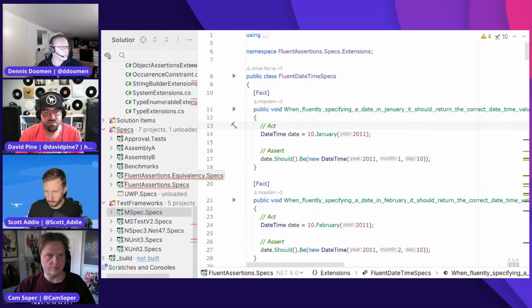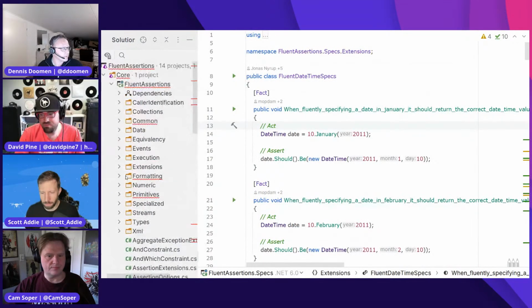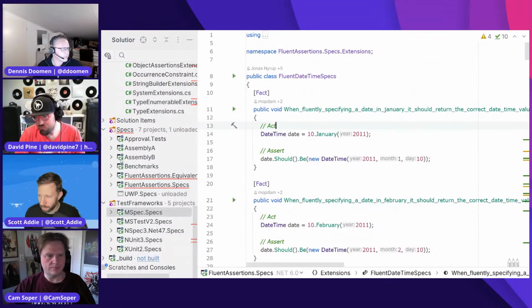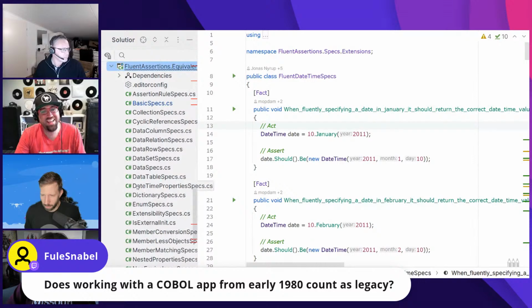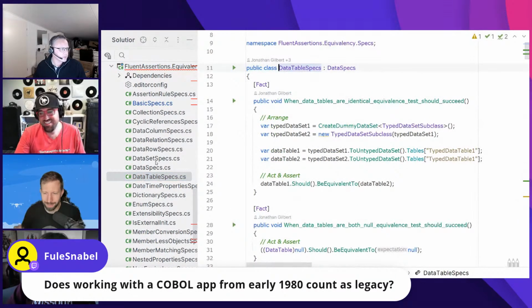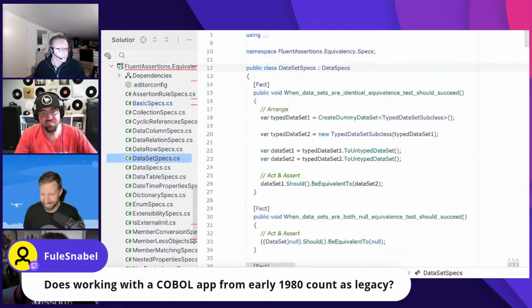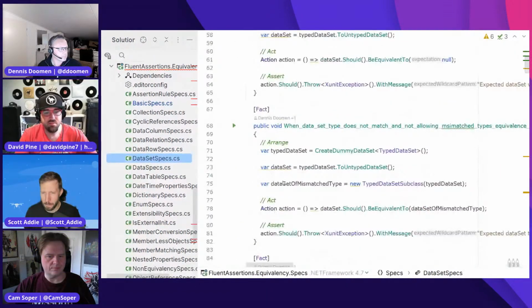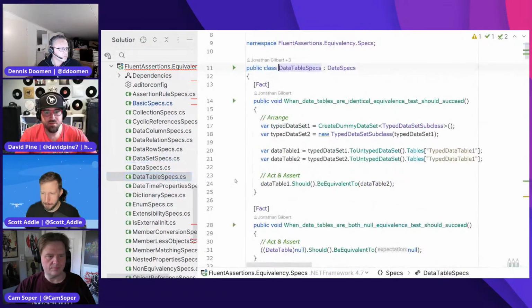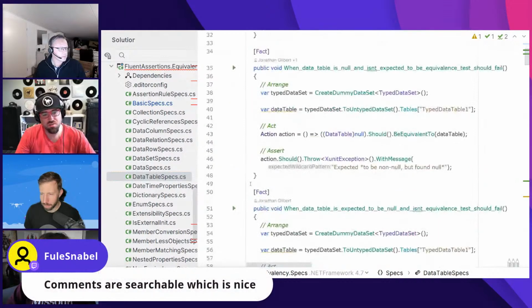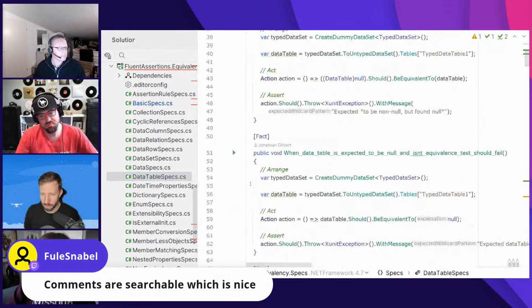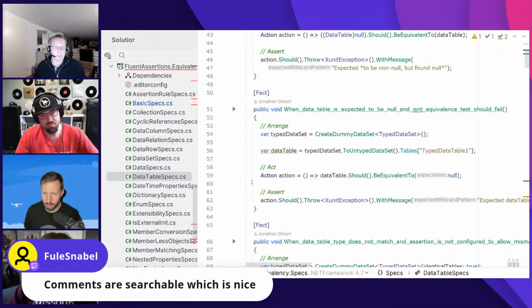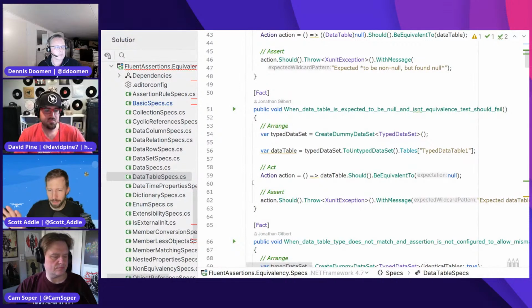Yeah, wondering if I have a really bad example of a long test. I would have to dig through the code. There's so many tests, that's why I don't know this stuff by heart. Probably some of the data table things. Oh no, those are also pretty clear. No, not that bad actually. They're all pretty small. Yeah, no, it's just something I was curious about. Yeah, it's purely personal preference.